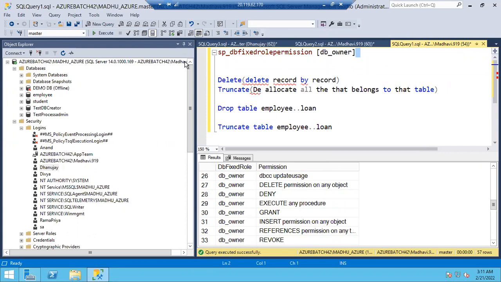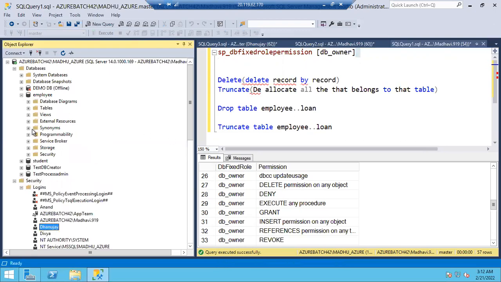He can do all these 57 permissions, anything in the database level, but at the end of the day he is below deny. Deny has the upper hand. So if any permission is denied, even if you are a DB owner, deny will work and that permission won't work, guys.